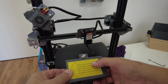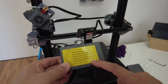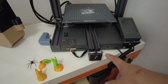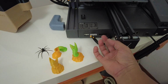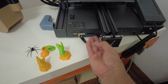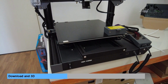And it says, please be sure that the screw hole is positioned on the top so that it can attach to the Y-axis. Failure to do so will destroy the 3D printer. See, Lotmaxx SC10 V2, Shark V2, there is this pillar coming out, and the laser engraver kit, once you put it in here, you can easily add the screw down here and hold the laser engraving box, controller box here. But if you look at the Shark Plus, you do not have such kind of thing here. So how do you do that?